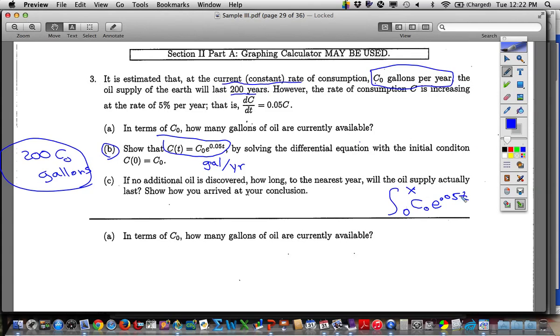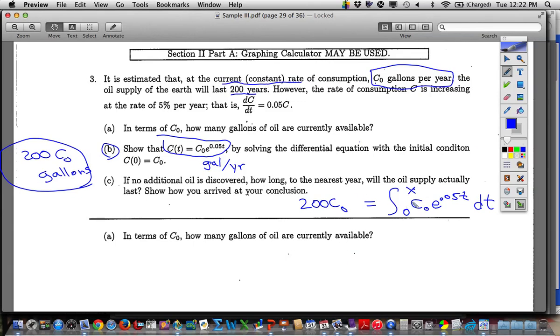And so how many gallons will we consume? So we want to know how long it lasts. So what do we do with that? We got to set it equal to something because we got to solve for this x. What do we set it equal to? We'd set it equal to how many gallons we have, right? On this side, inside that integral is gallons per year. When we do the integral, that's gallons. So this is how many gallons we're going to consume. So we want to know at what value x we will consume all of our oil, which is this number of gallons, right? Okay, now we can type that in our calculator.